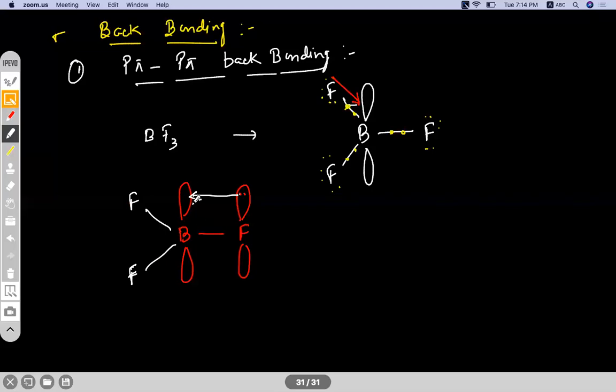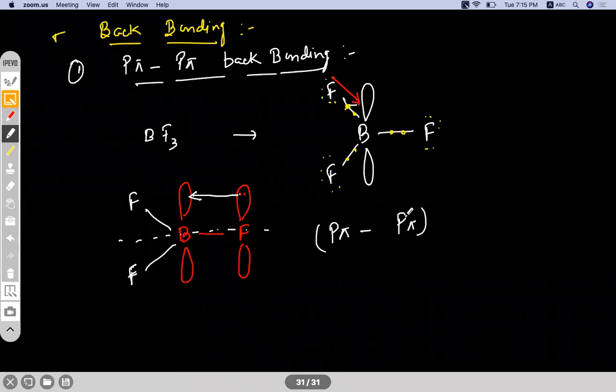Right? So what happens here? This is a p orbital, this is a p orbital. So it is p overlap, we can say. The bond that forms here has pi characteristics because this already has a sigma bond along the internuclear axis. This is lateral overlapping. So pi characteristics. Hence we call it p pi. Why back bonding? Because the sigma bond has already been formed and then this bond is forming. That's why it is p pi back bonding. Understood? Tell me guys, it's clear?